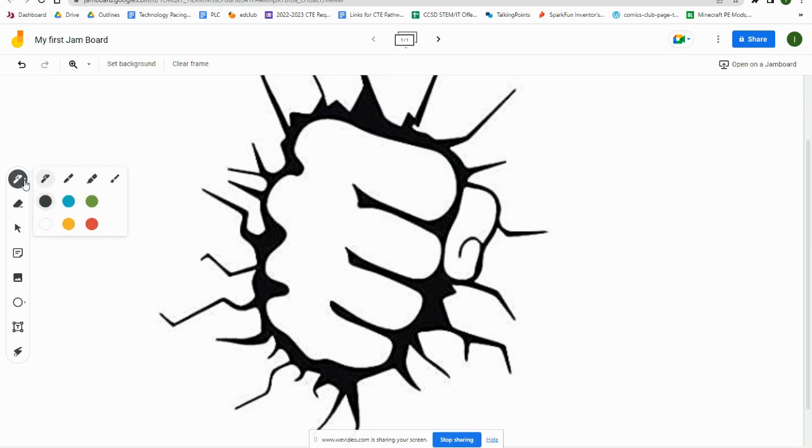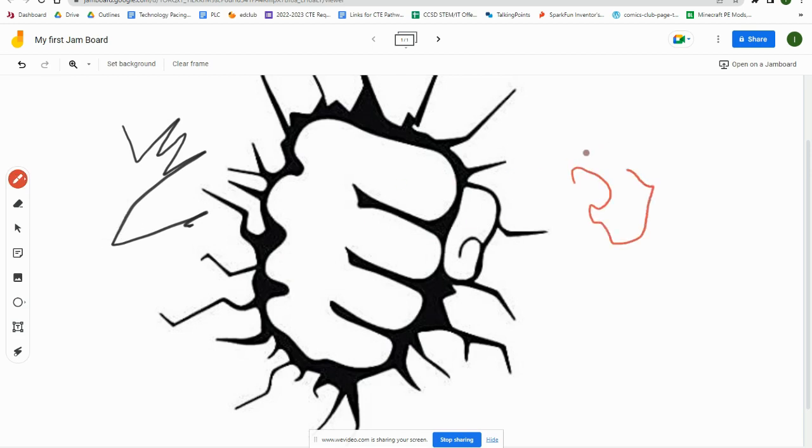So you got the pen tool. If you click on this, you can do pen, you can do marker, you can do highlighter, you can do brush, and those all do a little bit different stuff. So I want you to play with those and just see what they do. So I might do the marker, and then you can go on here and draw on it. And also if you want to change the color, just click on one of these guys and then you can do a little doodle with a different color.